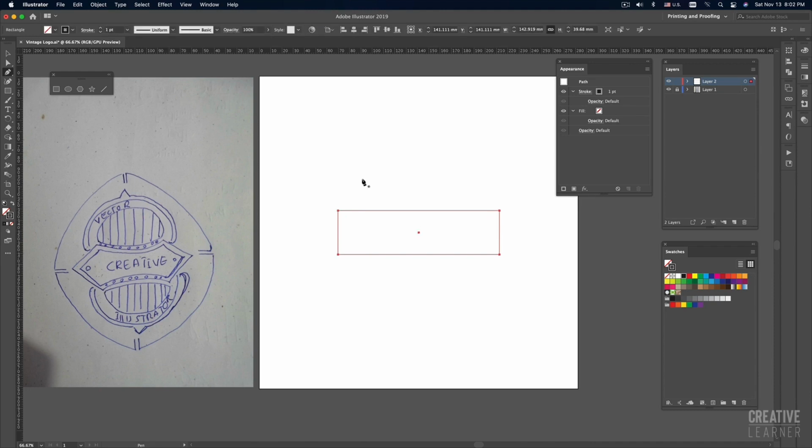So to know that, without selecting your object, adding your point will not add anything. So make sure you select your object, and then using the pen tool, you must add your point here, so that it will add one more point to our existing object. After that, you need to move the point to the left.